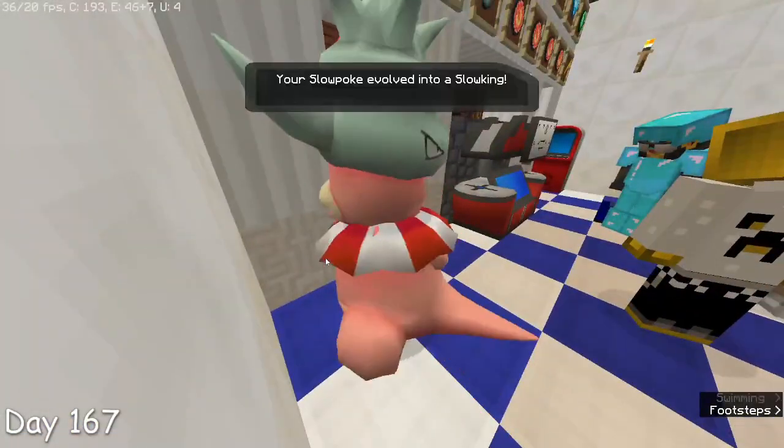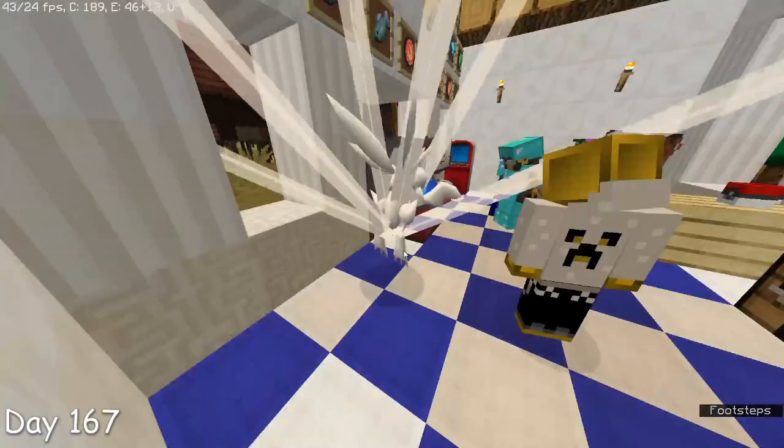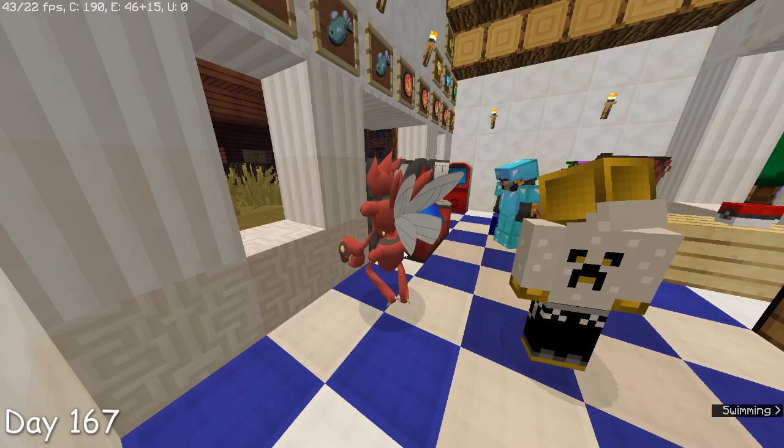But yeah, I'm just gonna let the rest of these evolutions play out. There's not really anything too special about them. Oh yeah, and that iron ingot on the wall, that's the shiny Hone Edge.